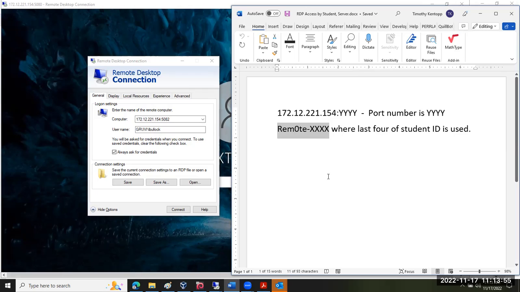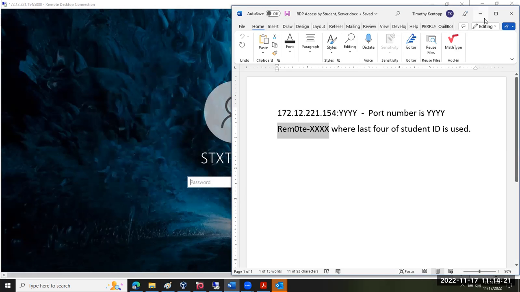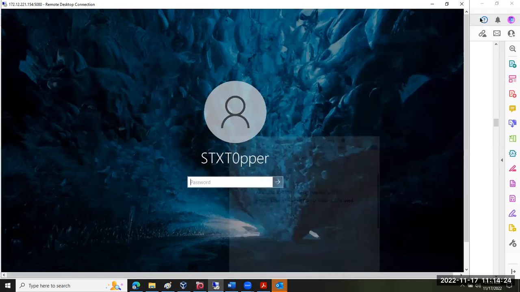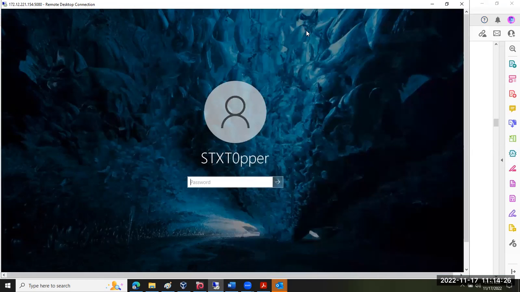Yeah, I understand. Okay, so what we're going to do now is practice access. I'm going to provide your port number by audio. I'm not going to share the screen because I have a listing, but I'm going to tell you what your port number is. And each of you know the last 4 of your own student ID. So I'm going to go ahead and minimize this, stop sharing, stop recording for just a moment.